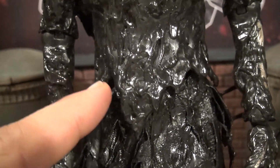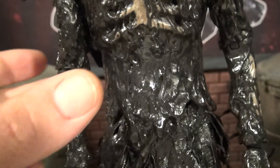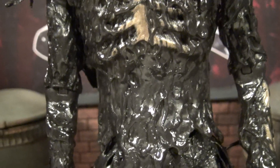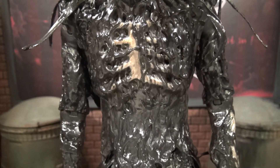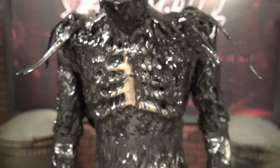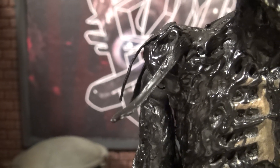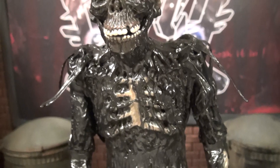Bringing it around now to the front with the sculpted chest. The bottom has a rigid design to give the effect of the tar, and it connects to the body to give a nice rotation. It doesn't have full articulation but definitely has a lot. This figure is limited in some articulation due to the sculpt, to get it looking as screen accurate as possible. But you're going to see when I show the poses — I can get this guy going in a lot of cool ways. Up to the sculpted shoulders, covered by a little bit of the flaps that Jacob attached. And now, to the fantastic, fantastic part — the most beautiful piece — the Tar Man sculpt.